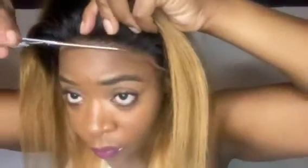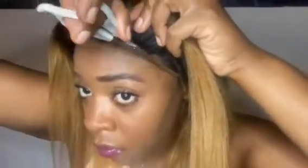So if you noticed, I used a little bit of water first because they advised that you use water before you use the gel. But for whatever reason, it just wasn't tacking enough. I think that maybe with 4C hair, you really have to slick it back. Or maybe the gel that I used to put my edges back was getting in the way of it all. I can't really say why it didn't stick, but we're just going to go ahead at this point and clean up that lace.